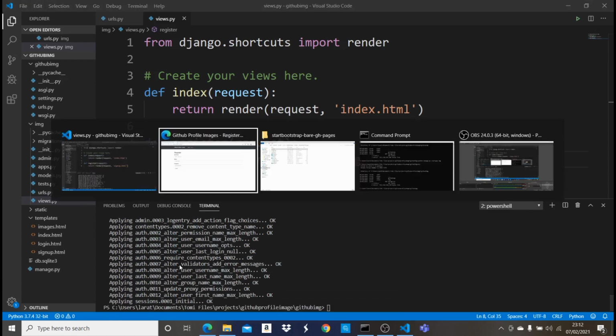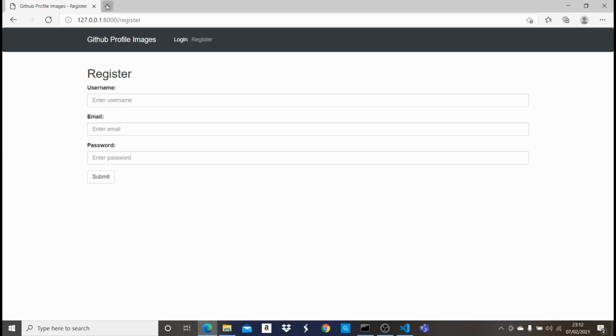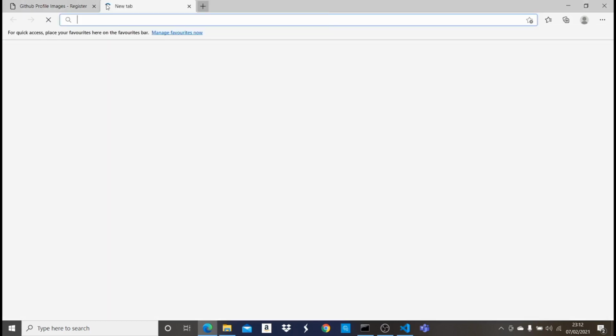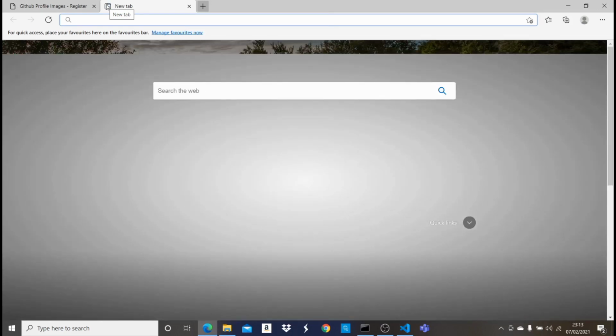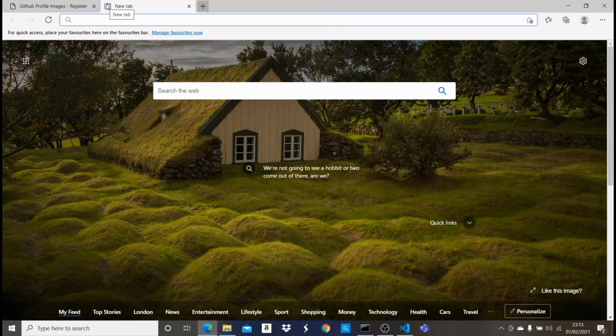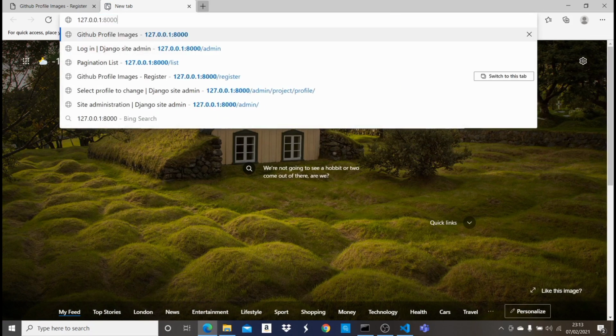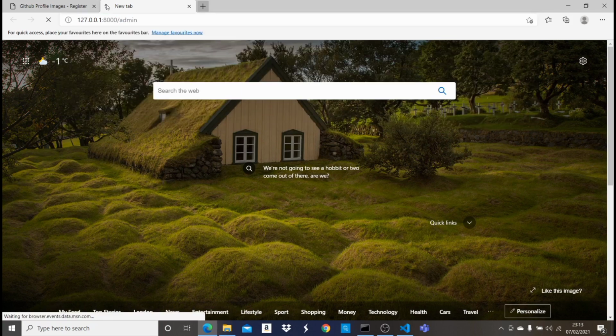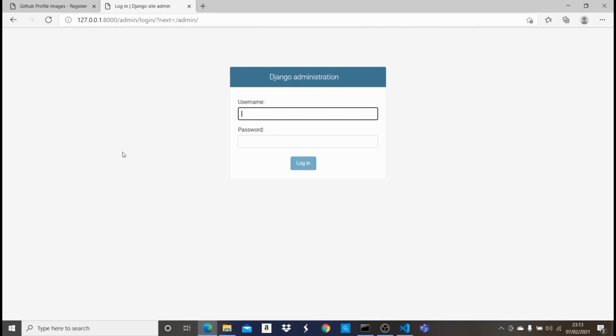So what I want to do is to come here. Django gives us a built-in admin panel which allows us to manage our site. We can see all our database, edit our database tables, and plenty other things. So let's just go to that admin panel. We can go there by saying localhost/admin. Now it's going to take me to the admin page, telling me to log in.